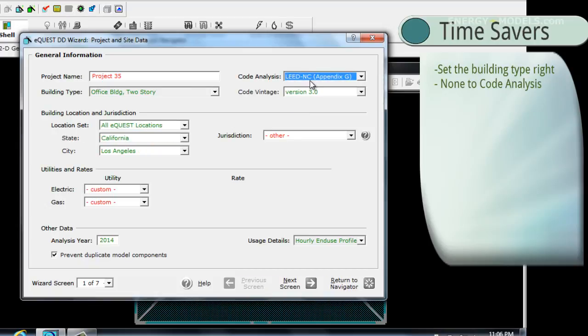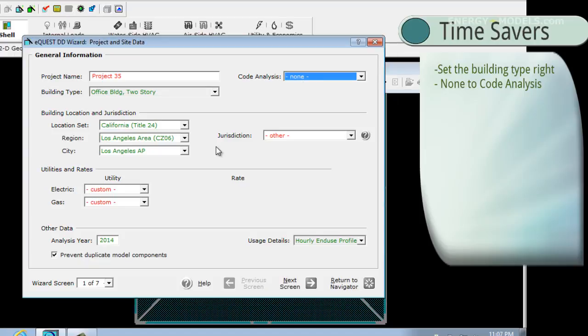The next thing to know, and people ask this a lot, is code analysis. Basically, the question is: is this the LEED button? No, this is not the LEED button. It was supposed to be, but the consensus of the eQUEST user community is that if you're doing a LEED model, you should just leave this set to none and not waste your time. If you're an expert, of course you could try to see exactly what that does, but if you are an expert, it's very likely that you would never need to use this code analysis because there's more exceptions than rules in LEED.